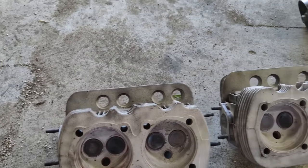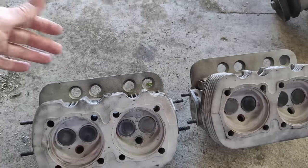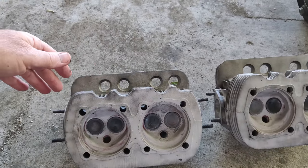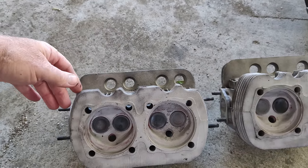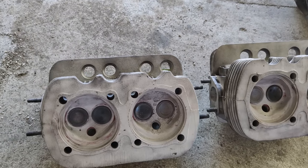Because how many of these are you going to find? I'm trying to find another set of heads, and then maybe you'll get good ones, maybe you'll get bad ones. So anyway, we'll just run with these, put them on, and talk to you guys a little later.